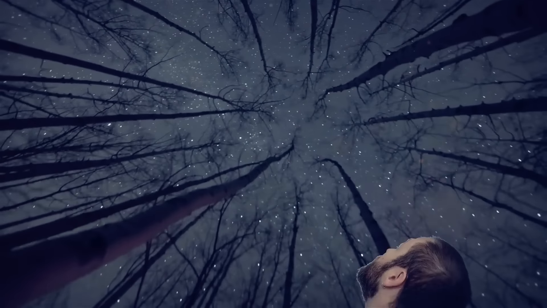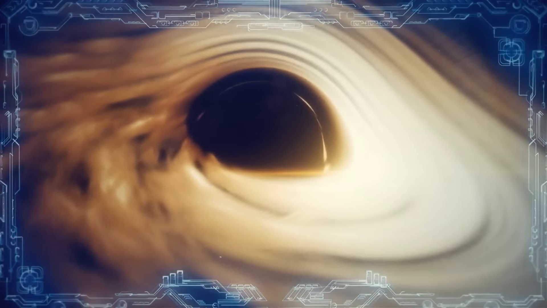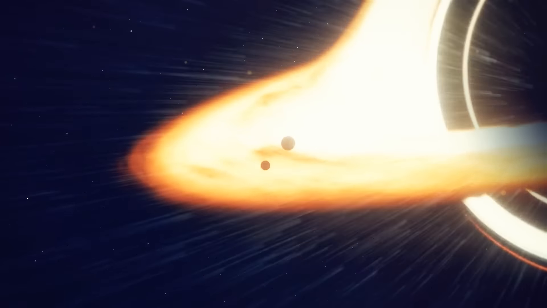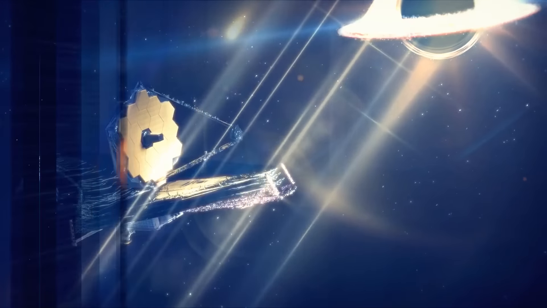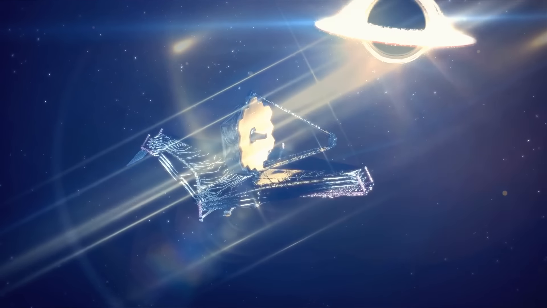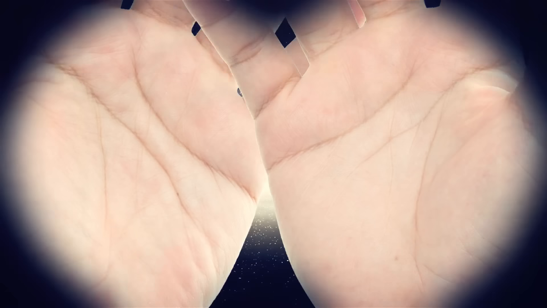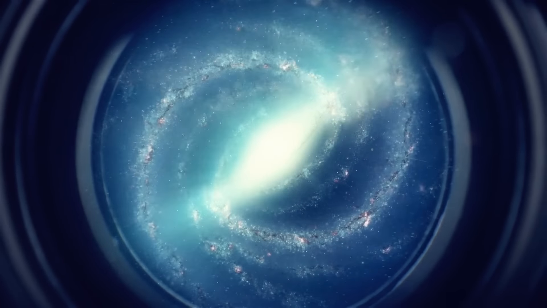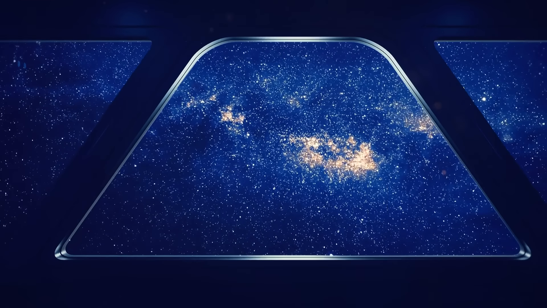There are many theories that could explain these mind-boggling discoveries without breaking the standard model. For example, maybe the light we're seeing isn't coming from stars at all, but from the swirling disks of doom around supermassive black holes. These colossal cosmic beasts can gobble up matter and spit out a dazzling light show. And James Webb Telescope's keen eye is picking up on these enigmatic accretion disks like never before. Or maybe these galaxies could be playing hide-and-seek with us. Maybe there's more to the story that we haven't seen yet. After all, the universe is vast and mysterious. And we've only just begun to scratch the surface.